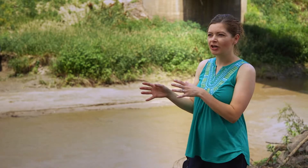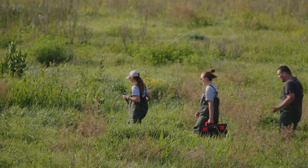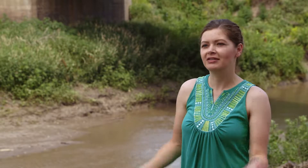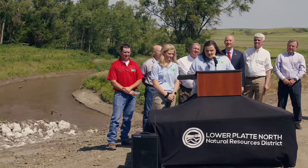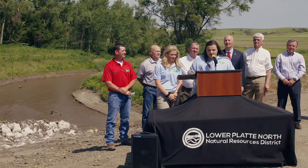It was eye-opening to me as a high school student, because we would go out at just different times of the summer, and sometimes after a big rain event. Seeing the impacts on the water after that big rain event was eye-opening — connecting those dots as a student to say, okay, that's erosion, that's runoff, and here it is right before our eyes, and looking at the data that was showing us that too. Many of you are probably wondering why so many students are willing to come back and help with this project. Not only is it fun, but it makes us feel something unexplainable. Personally, it means a lot to me to give back and do my part in making a difference. Everyone that has ever been a part of this project has learned things that they have taken with them for the rest of their lives.